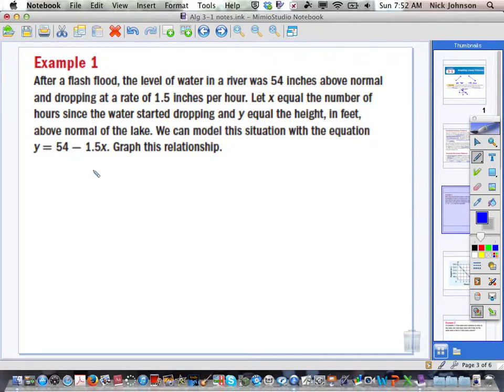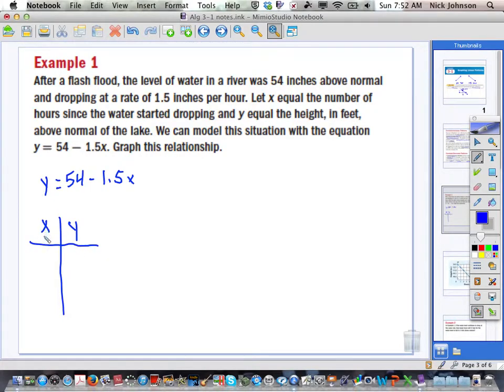And I'm going to plug in easy numbers for x. So I'm just going to make a table here. Now, what you could go ahead and do is you could put this in on your calculator. Yes, that's what we have those calculators for. Okay, but I'm going to show you how to do it the hand way.